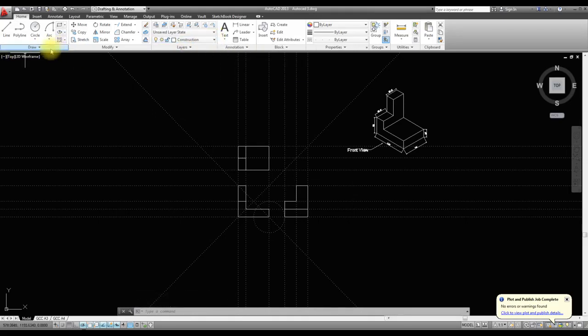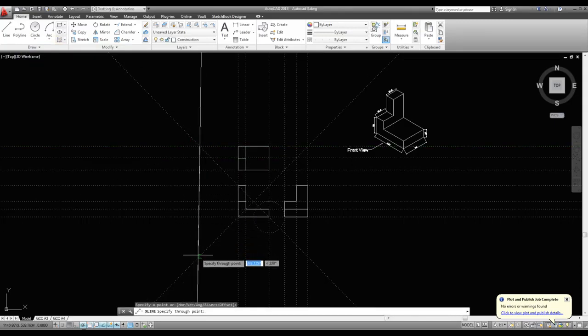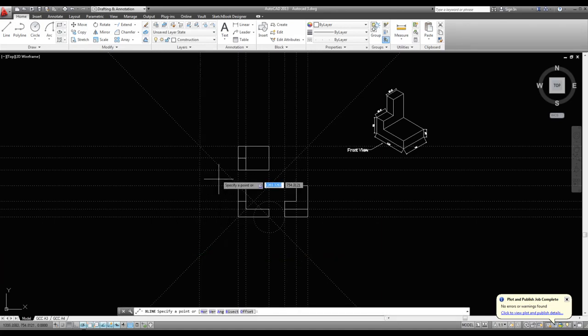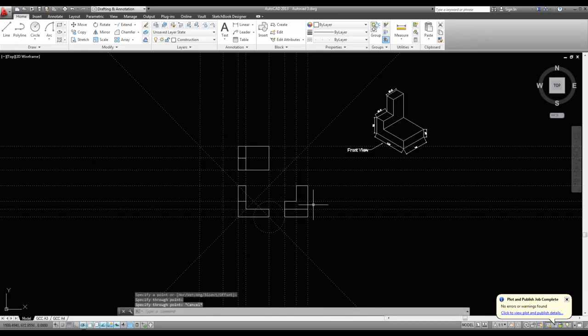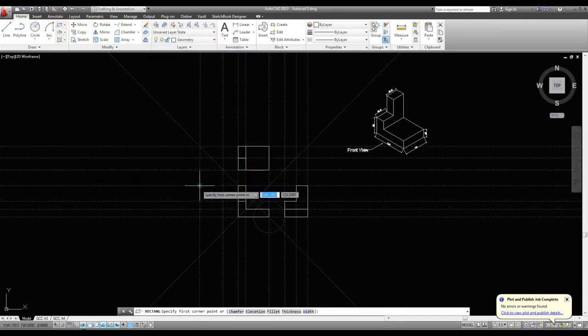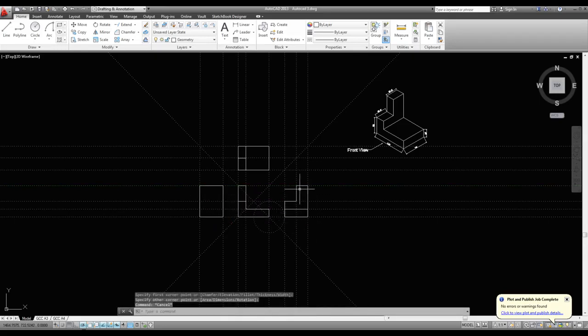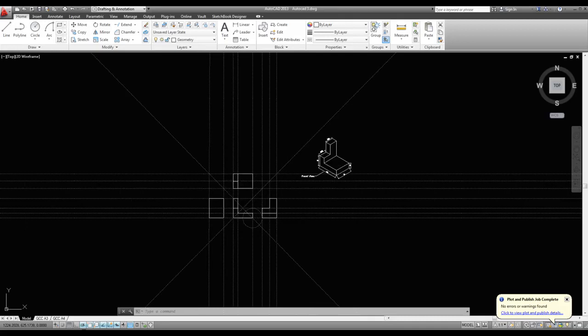$135. Now, if I project these lines down, go back to, I can use construction again. Pick these points, go down. This one. Because what we're going to see is this width here, the same width as that. So if I change this back to geometry, we'll be able to draw that rectangle, and it'll be exactly the same size as that.